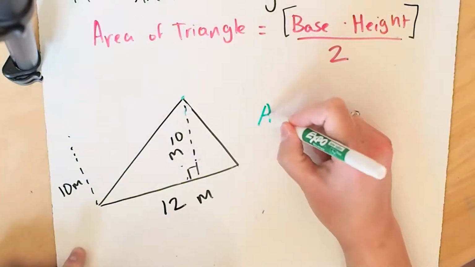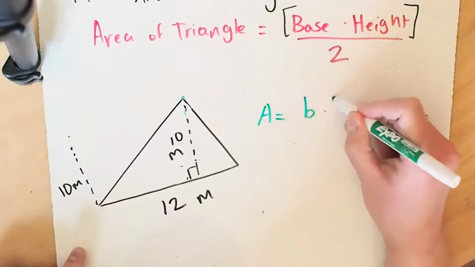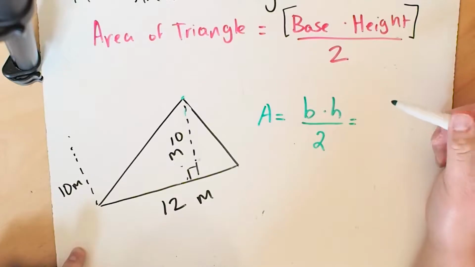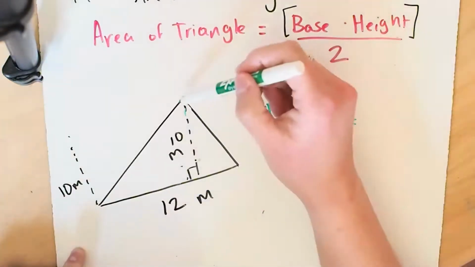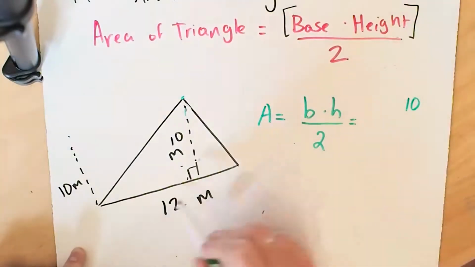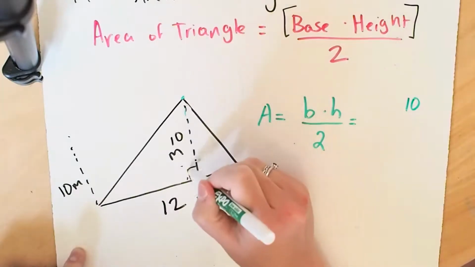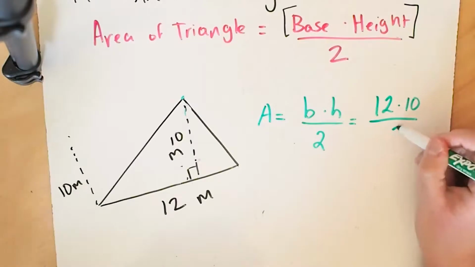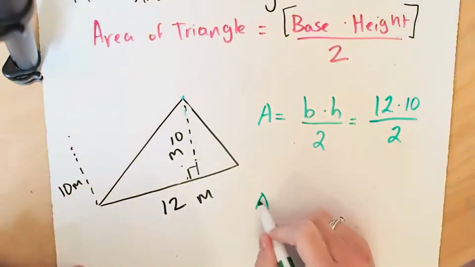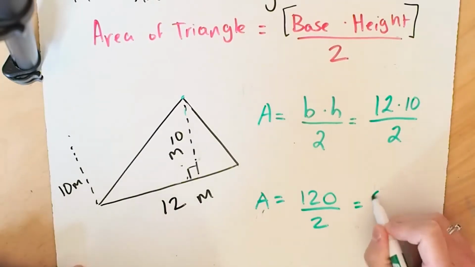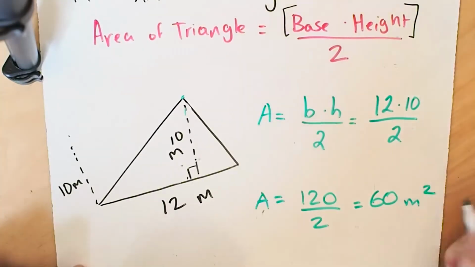When we're finding the area of this triangle, we simply do area equals base times height divided by 2. We start filling that in with our values. This line measures the distance from the corner straight across to the other side. That's our height, so we plug that in here. Our base is the side that connects with the height, so the side that the H is touching. We plug in 12 for base, and we divide that whole number by 2. So we'll end up getting area equals 120 divided by 2, or 60 meters squared.